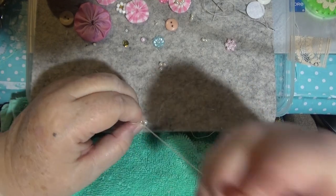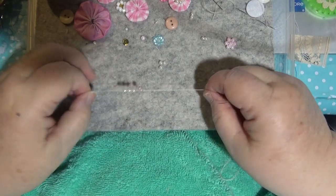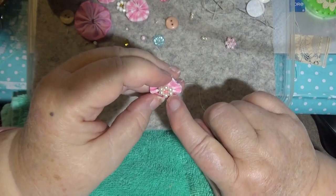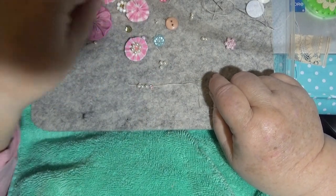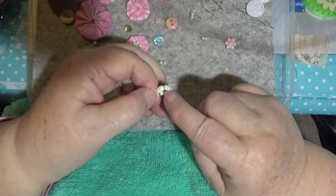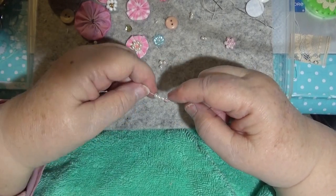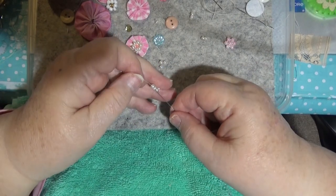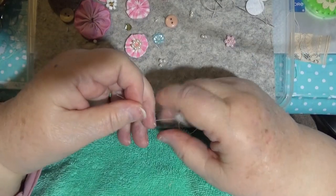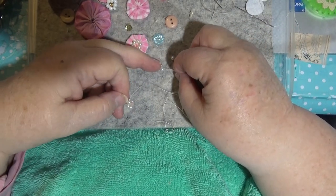Now I'd better undo this bit because I was trying to figure out how this went, and now I know. So you need to have beads for this middle thing here - they all have to be the same size - and I put on six around the outside. I'm Sonia and I'm in Australia, and I needed to remember this before I forgot again because I've been trying to do these for a while.